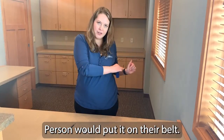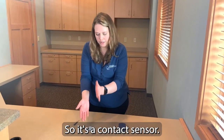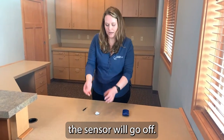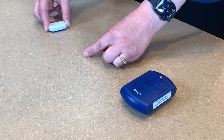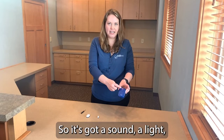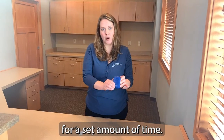This sensor is going to alert — it's a contact sensor, so when the contact is broken, like when a door opens or a window opens, the sensor will go off. I'm going to break the contact now, and my alert is going off. It's got a sound, a light, and it is vibrating as well. It just goes off for a set amount of time.